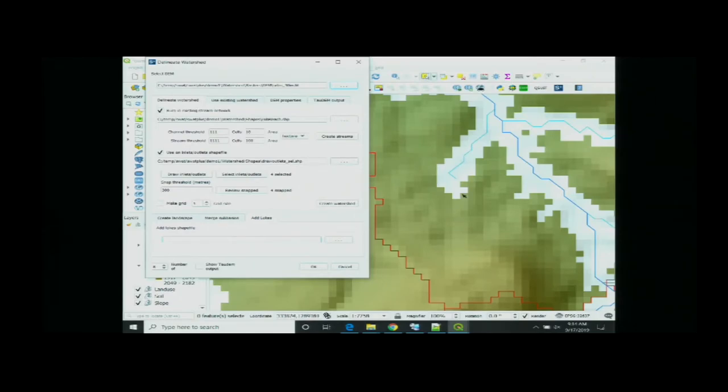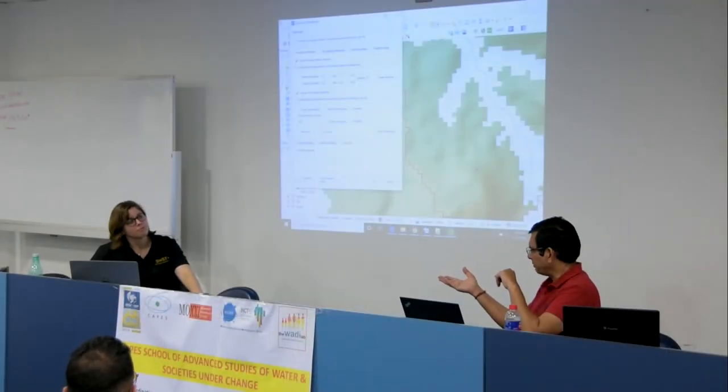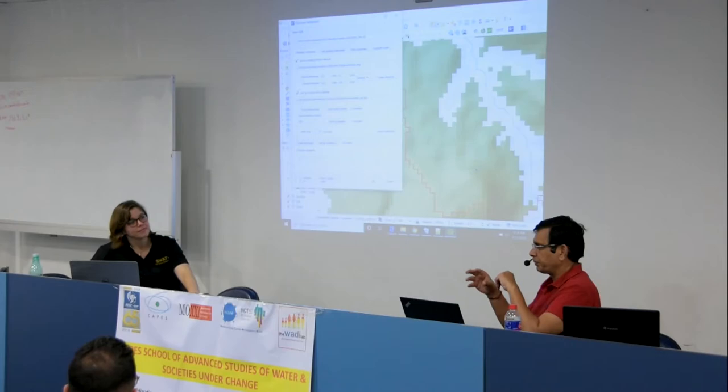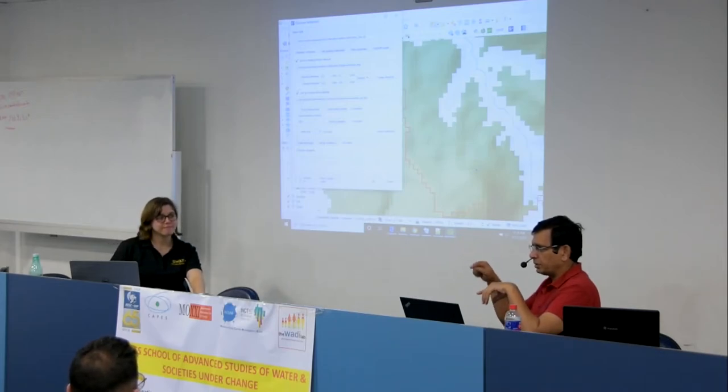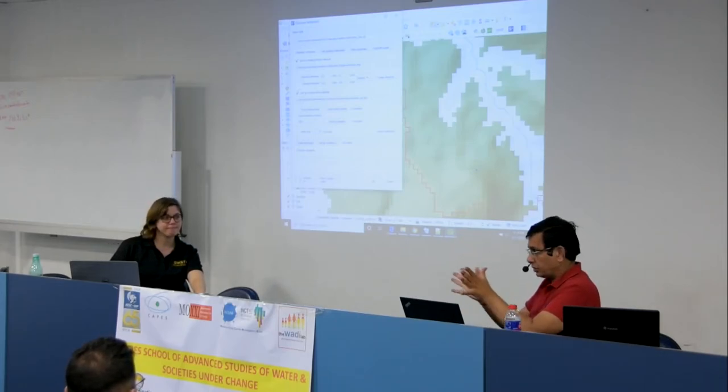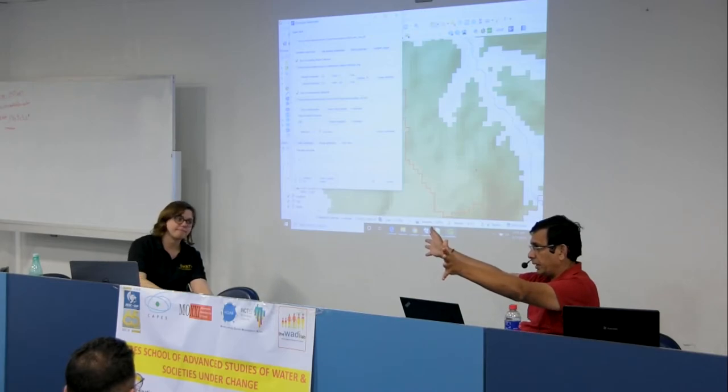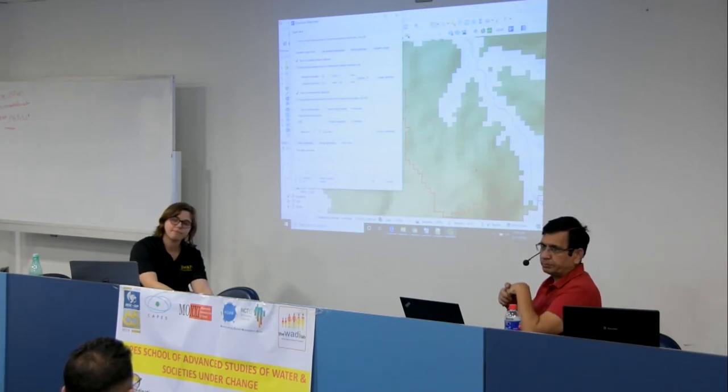So as long as the pond is touching any of the river or water body like lakes, dams, reservoirs, then we will be able to incorporate that automatically for you. You don't have to sit and select each pond. Like we have in the Jaguari Basin, we had about thousands of small ponds. You don't want to sit and type 1,000 times. As long as your stream is extended all the way, it can include them as a pond.